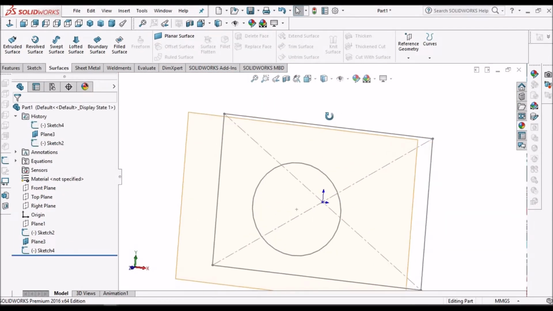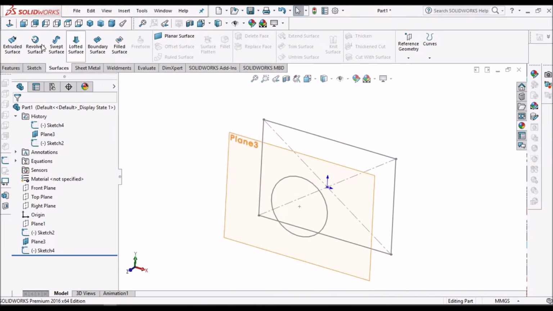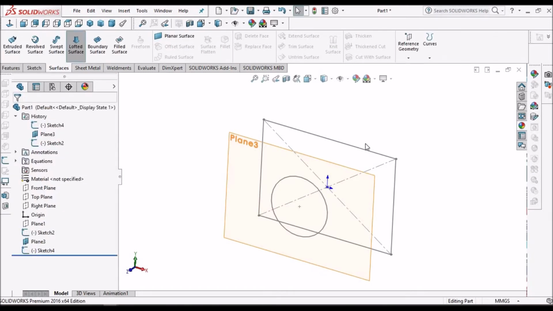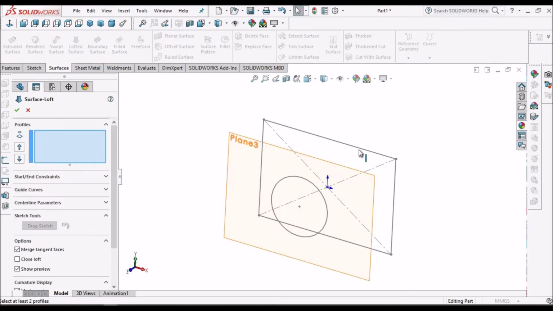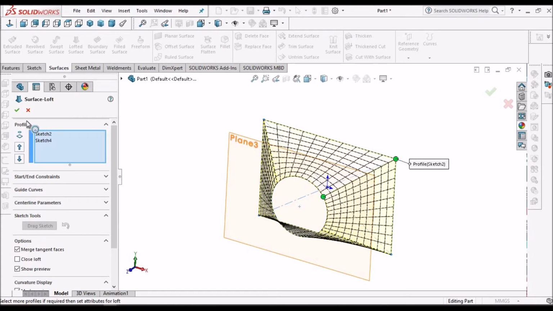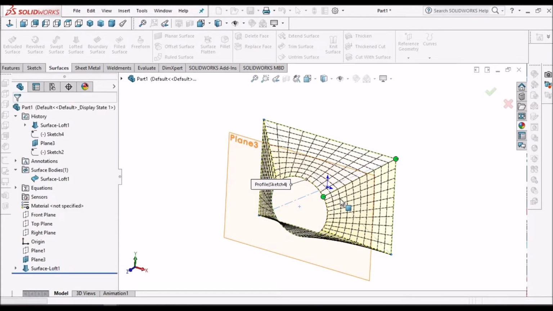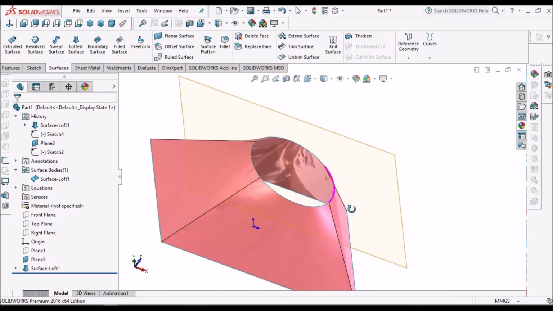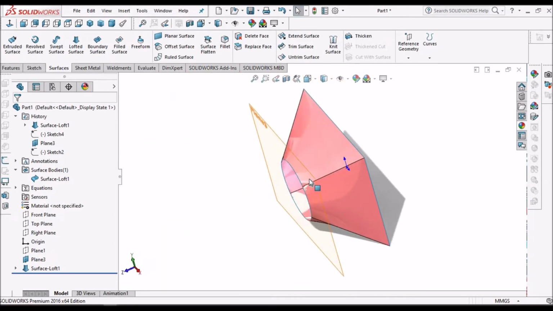So I have created two sketches. And I am selecting this sketch and this sketch. So this is the loft feature. So it is similar to solid modeling.